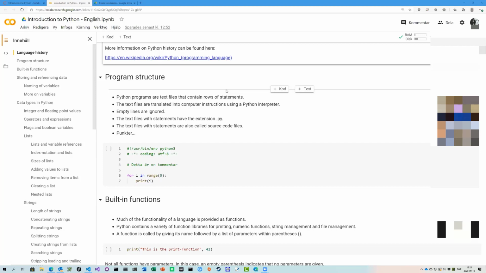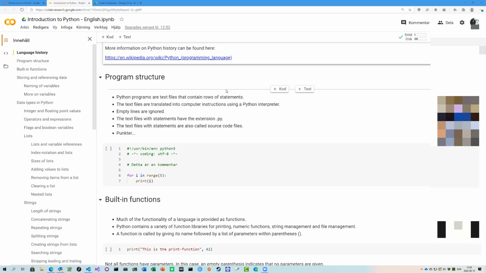Compared to, for example, C, where you compile your source code, also in text files, using a compiler into a machine code program that is executed, in Python each line is translated and executed as machine code. So you run your Python source code directly using a Python interpreter.